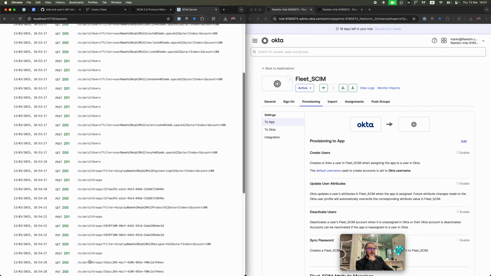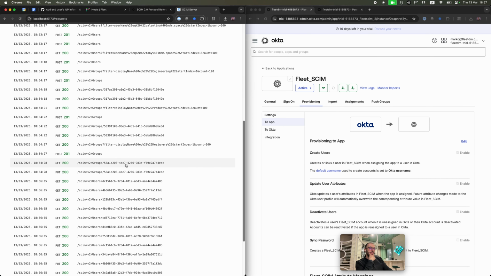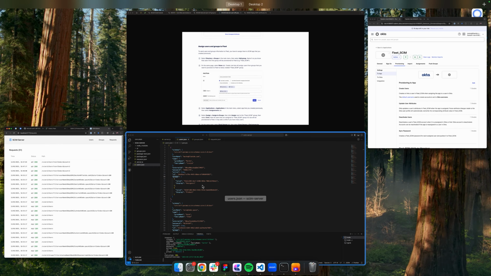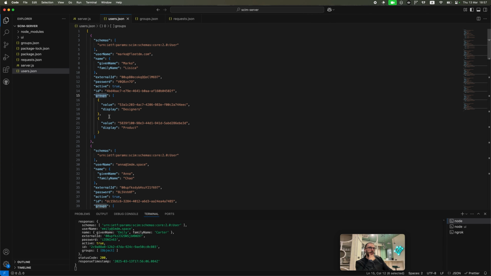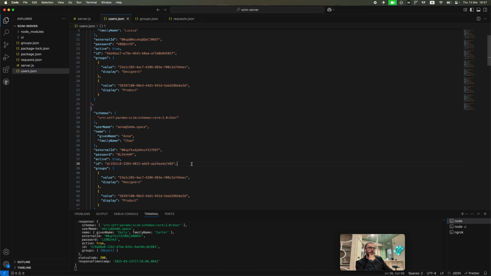So now each user actually has this ID, and each user has an external ID. The external ID is some value that Okta uses, I guess, to reference the user in their database. But whenever it comes to communication between Okta or any other IDP and the SCIM server, this ID is what is important.